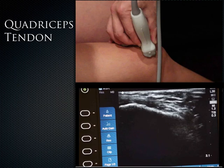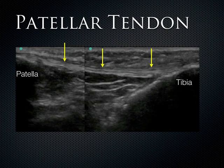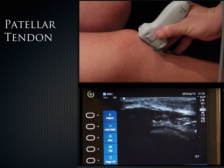Pretty easy to see. Okay, now what I did next was I wanted to see the attachment from the patella all the way down to the tibia down here. I couldn't get it all on one view. So I got this part of the tendon, and then this part of the tendon as it went onto the tibia. I basically stitched the images together here using the mask feature in Keynote. Really easy to do and kind of cool looking how it comes across like that. The patellar tendon seen there. And here's Alan describing how to do that a little bit better.